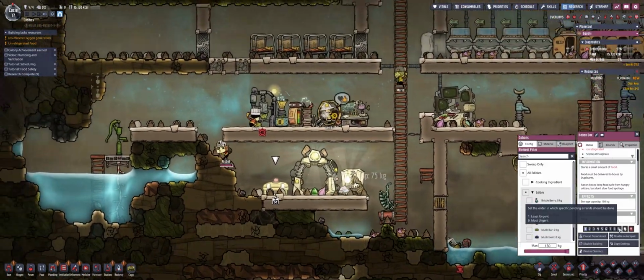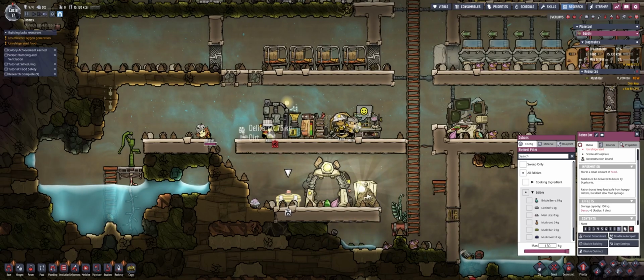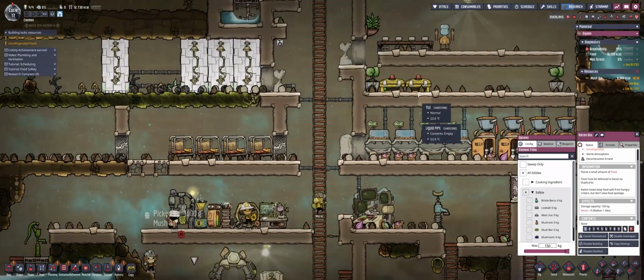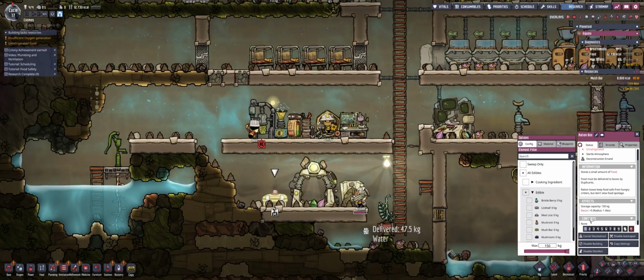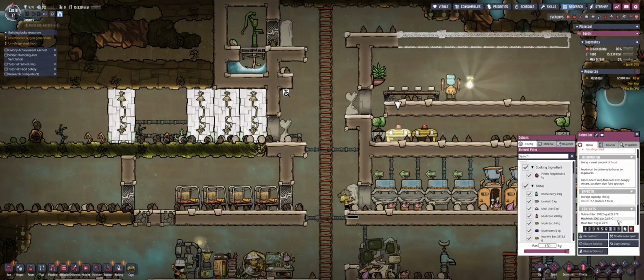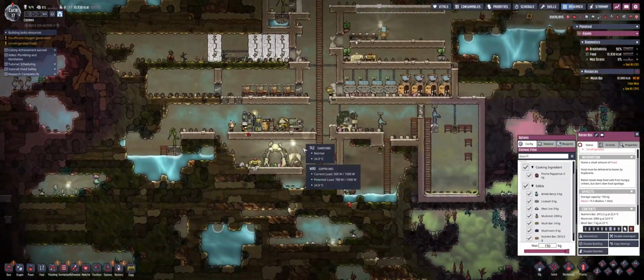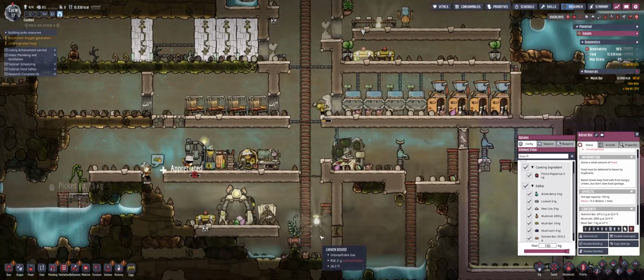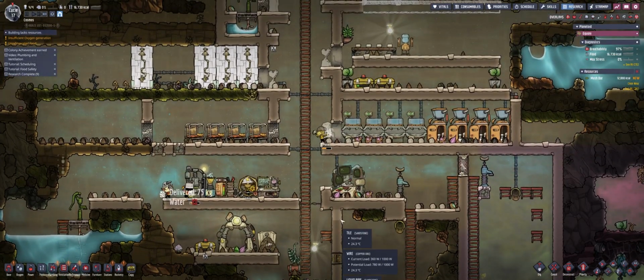So let's deconstruct this. I don't think I talked about this, but to move from this ration box to this ration box, you just set that priority to 1, and they'll move it over to the higher priority, which I set as 7. So they'll prioritize putting that stuff away for you as you go.